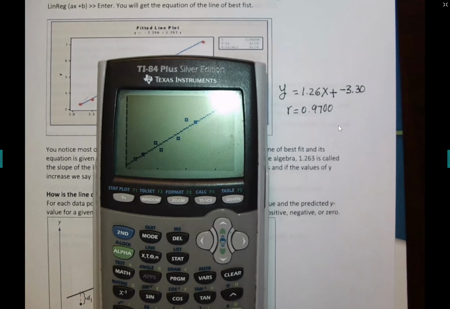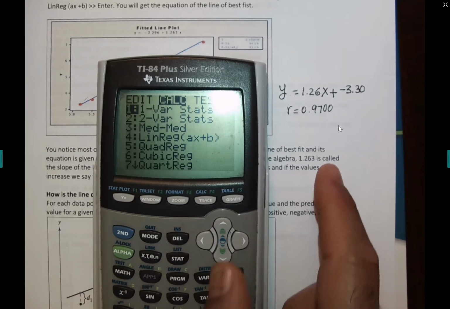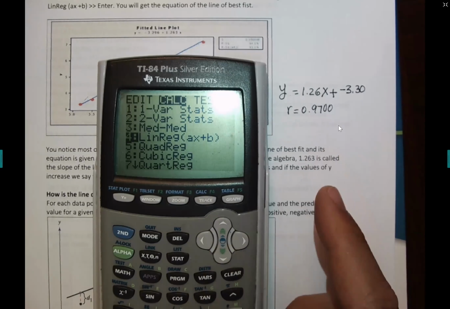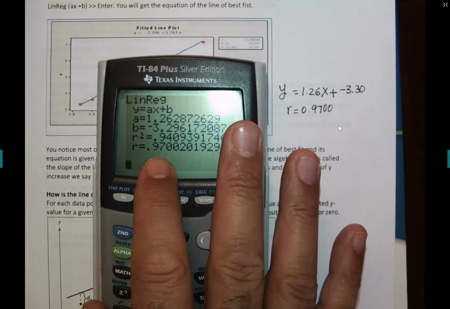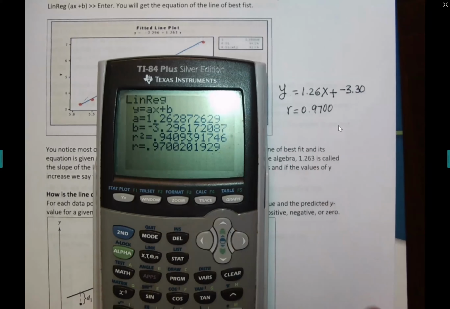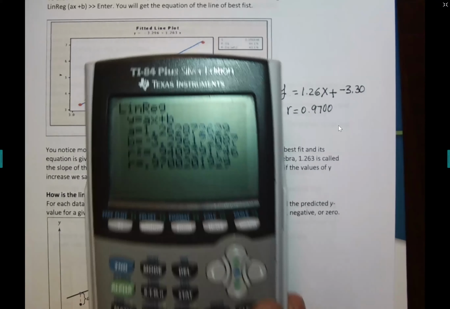So this is all done using technology. You will get the line by going to stat, calc, and then number 4. Let me do it again with you guys. And here you go. Now let me tell you about the R that I put down. That's very, very important. That's the first part of chapter 9. So R is 0.97. What do we need R for, and what do we need R squared for later? But for today it is just R.